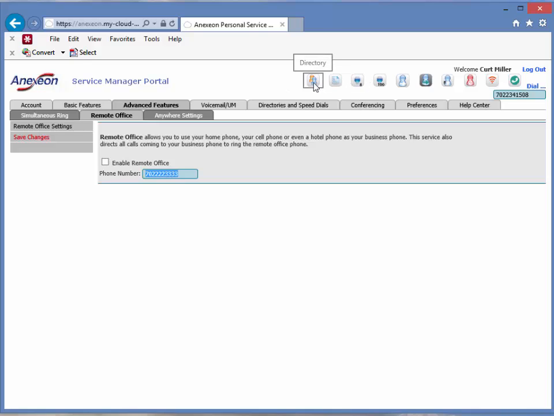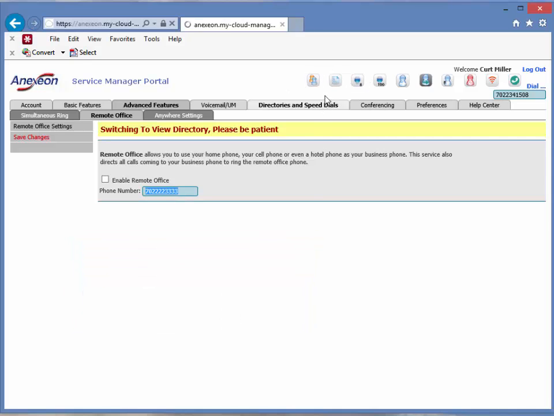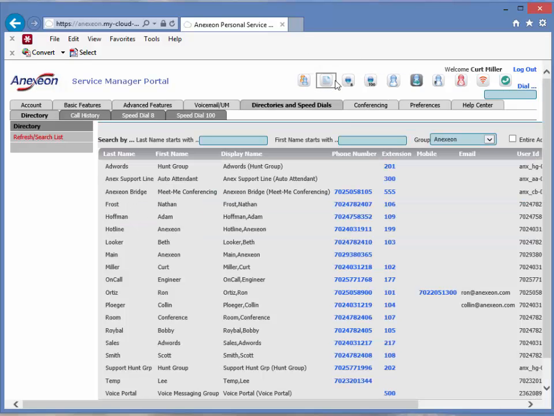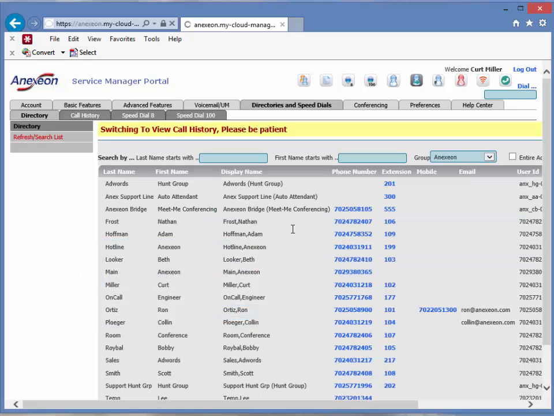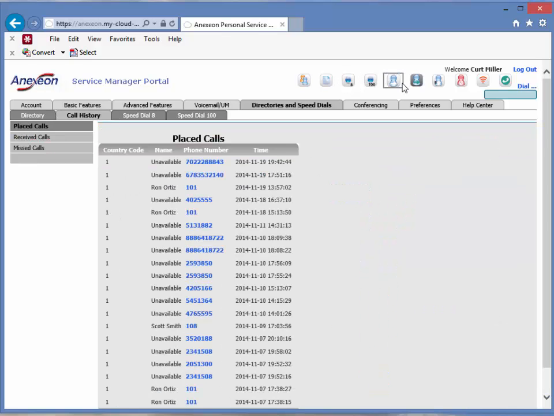These are just some shortcuts up here to get to those various screens I was telling you about, the directory, the call history screen, and then your speed dial 8. Your call forward, no answer, call forward, busy, things you want to do, do not disturb. These are just quick on-off buttons up here. And the simultaneous ring, which I don't use very often. I actually prefer call forward, no answer. I'd rather it ring my desk phone 3 times, then come to my cell, rather than ring everything all at the same time.